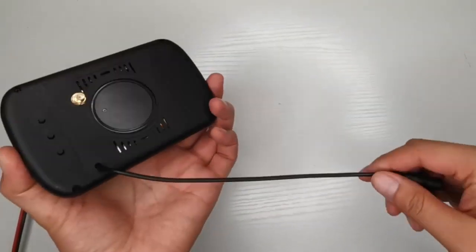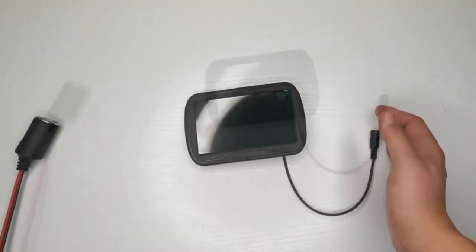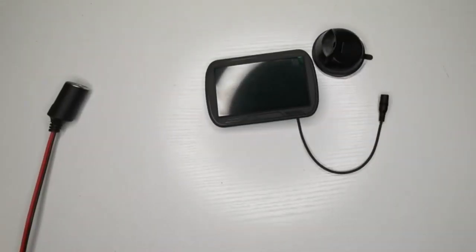Digital wireless backup camera and monitor kit. Monitor. There are three buttons on the back of the monitor. Monitor stand.